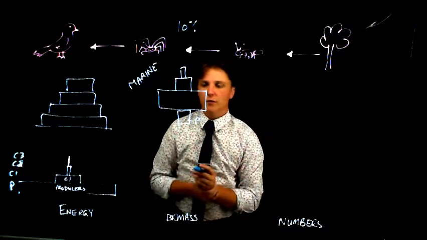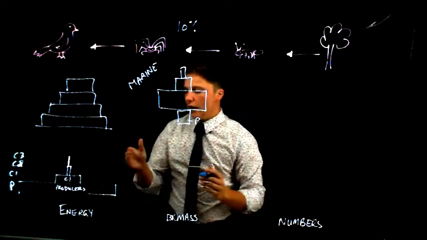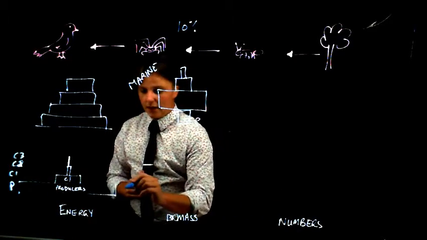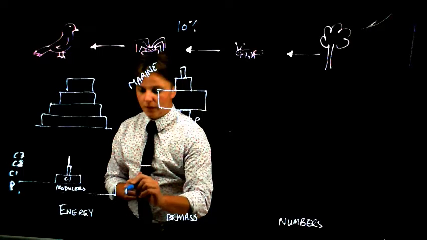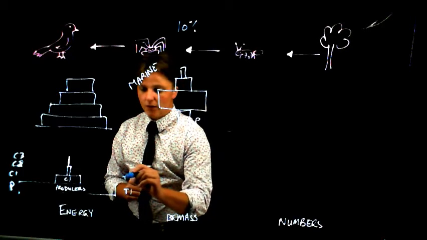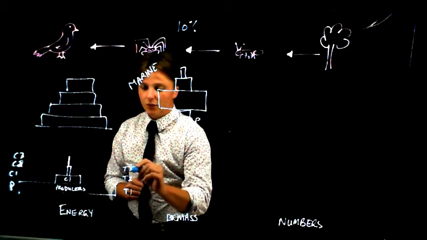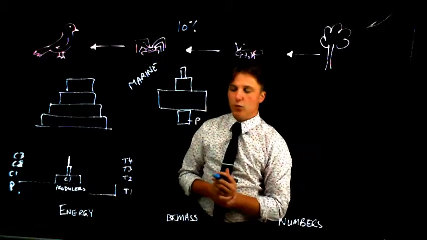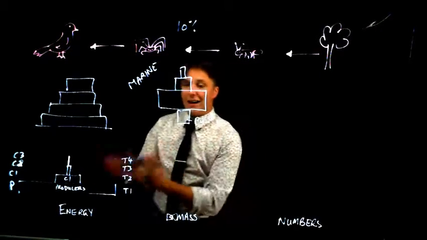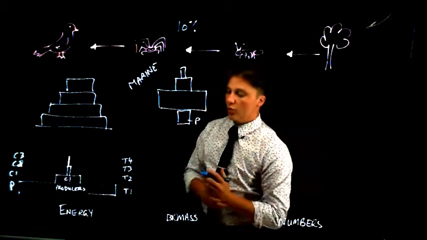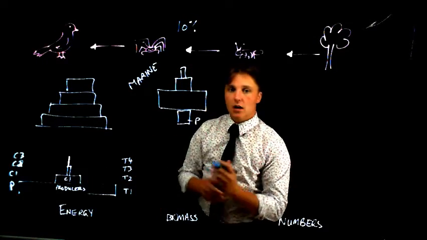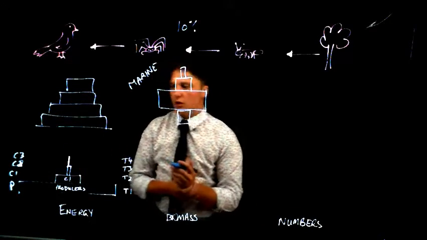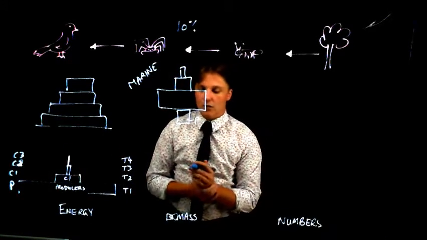So just keep that in mind, that sometimes marine environments will have a biomass pyramid that might look a little bit inverted. With our energy and our biomass, another thing that we might want to label here is trophic level 1, trophic level 2, trophic level 3 and trophic level 4. That depends on what the question is asking for. So it might not ask for producers and consumer orders, it might ask for the trophic levels, in which case make sure that you're writing trophic levels rather than producer, consumer 1, 2 and 3.